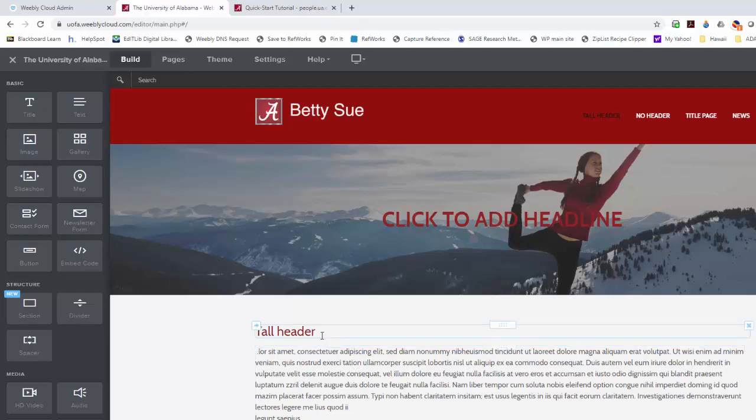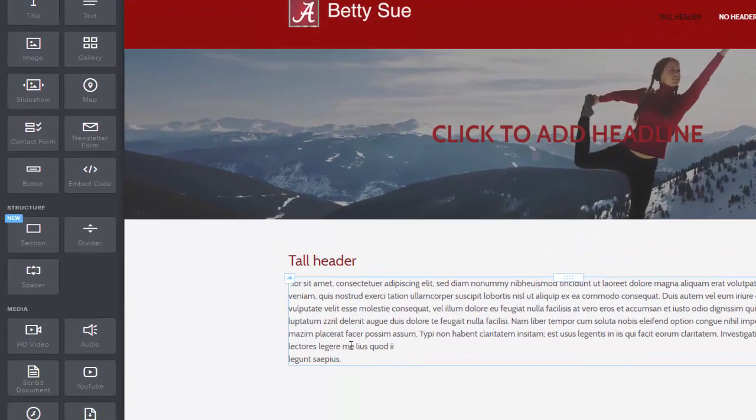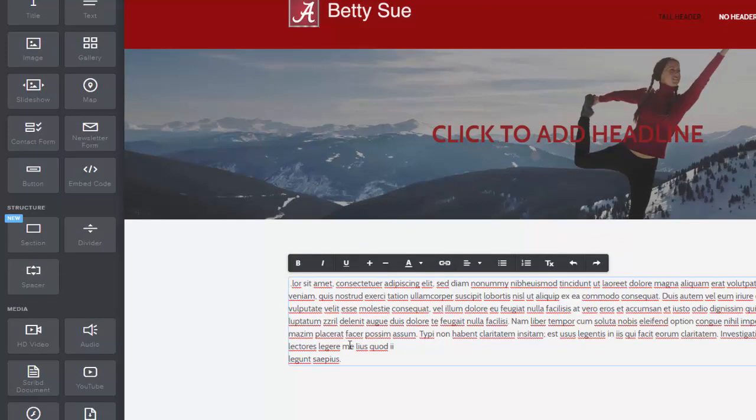Before we do, I want you to take a look. My mouse now is navigating around the white area of my page. And you see that when I get over some of the text in the body of my site, I get a blue box around it. It's very important that you learn how to hover first before you click. I'm only hovering. Okay, if I come over my text and I left click into this box, now you see that this area is selected and I have options here of some changes that I can make. We're going to cover each of these very quickly.